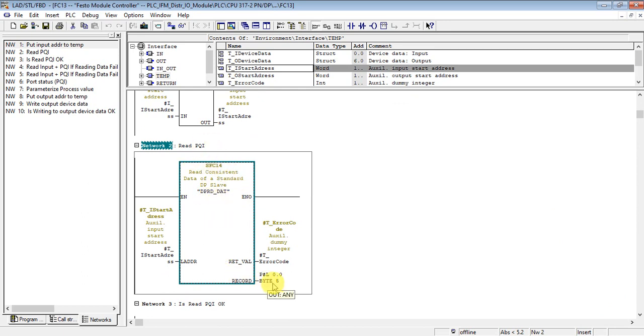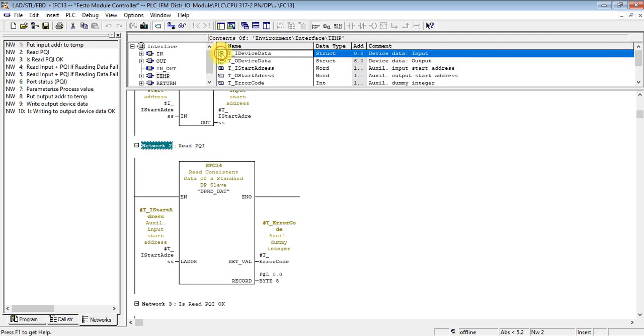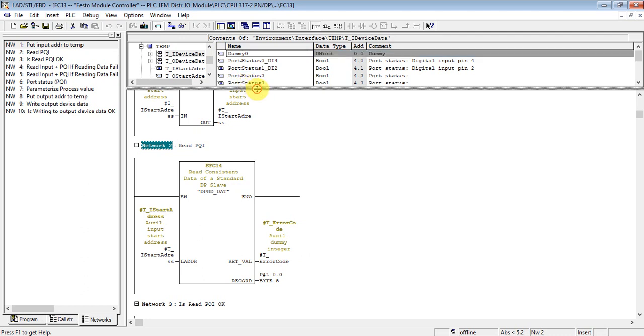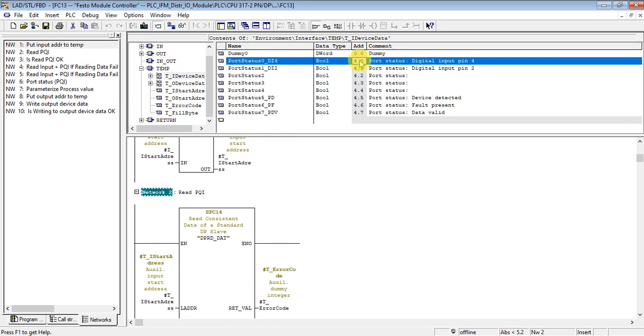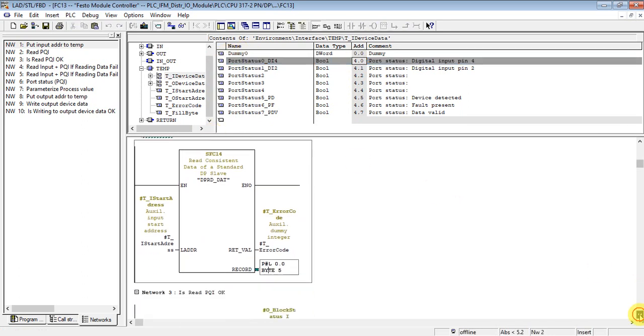So I will store the data to local variable 00, local data 00 starting 00 for 5 bytes. This has 5 bytes. The DME has a double word, that means 4 bytes, and for the PQI 1 byte, so totally 5 bytes. So I will read this one here.